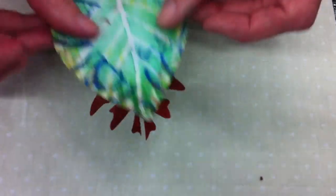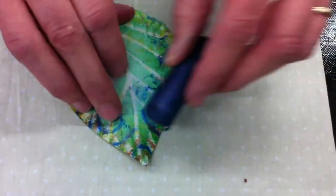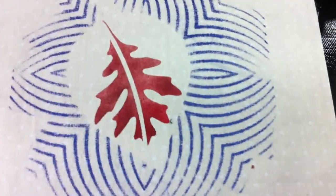This has the glue already on the plate. You lay that down. If I don't want to get the swirls in my leaf, I just take a cutout leaf, put it over the top, take my pen, and I can go right over the edges, and that way my leaf is protected underneath. And we get that, and we can go like this.